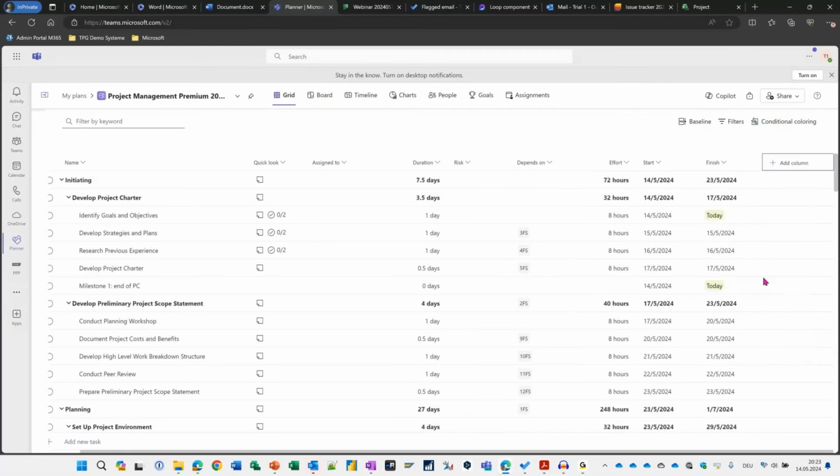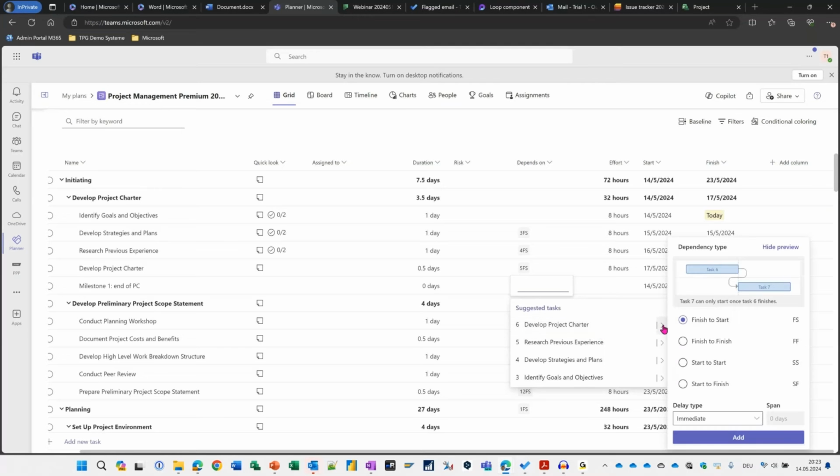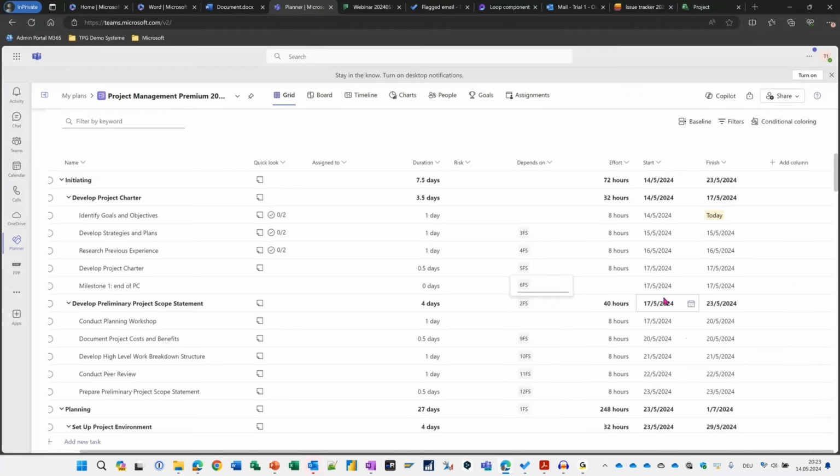The milestone looks a little strange. Why is that? Because it has not been connected. And of course, I can go in here and say, okay, wait a second, this belongs to row number 6, develop the project charter. And you see, I even have the full-blown set of dependency types. So quite comfortable, quite a luxury in terms of different links between different tasks and even lags, if you want to have it. Let's really go quick in here and say, okay, for sure, this is a finish to start. And then it recalculates my schedule as I would expect it.